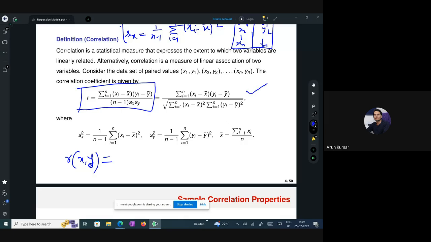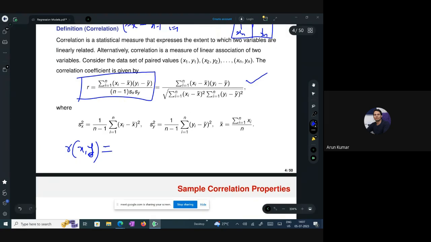So the important thing is that this is a very simple measure of linear association between two variables. To view your data you can have a scatter plot. You can plot x on the x-axis and y on the y-axis, and then x1 y1 is this point, x2 y2 maybe this point, x3 y3 like this.